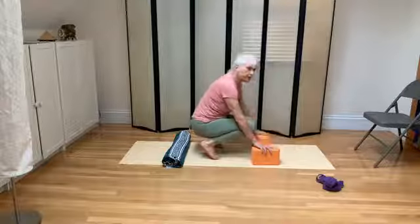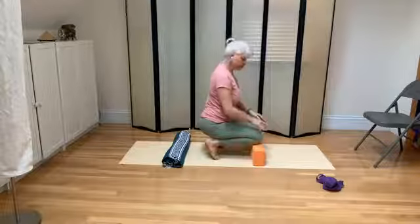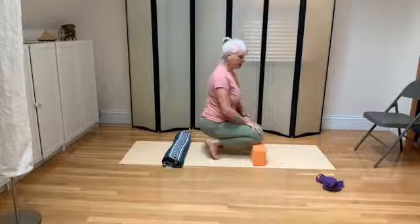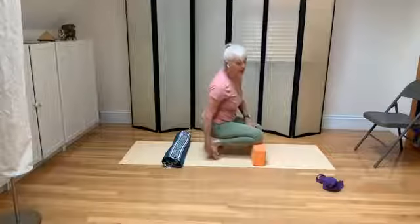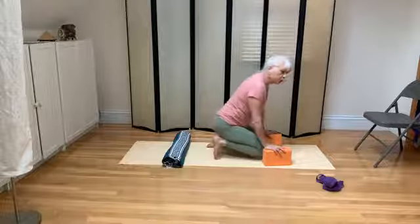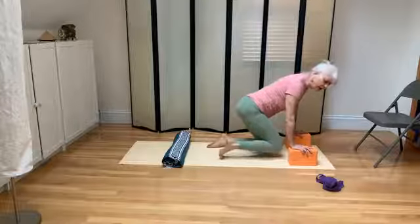Now, you can increase it by coming back and forth, and you can even prop these. This feels really good. Prop the blocks under your knees to get a really big stretch in the metatarsal and across the toe bed and in the arch. And let's just go back and forth. If this is too much, you can do one foot at a time in this way. A little less pressure depending how much flexibility you have in your metatarsal.